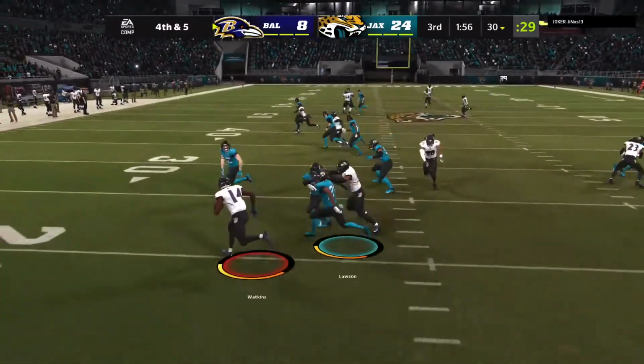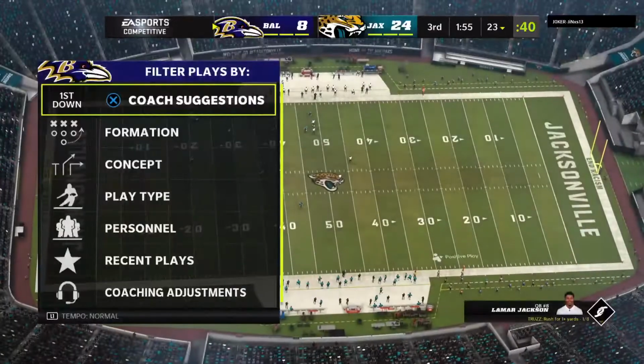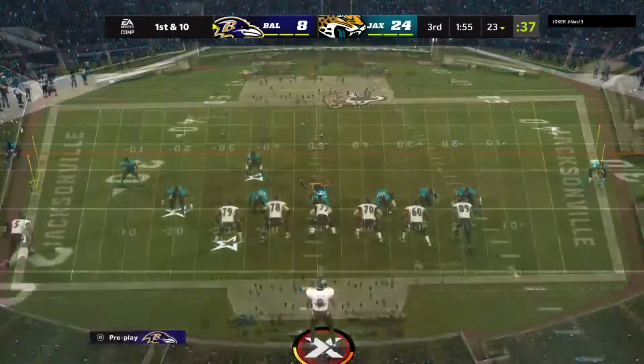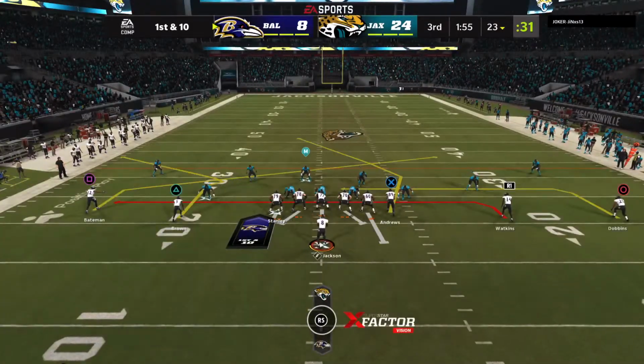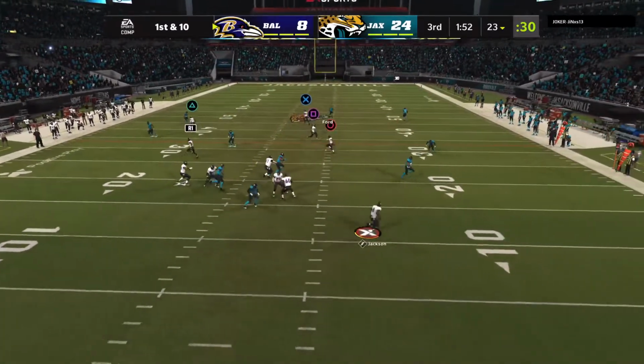Taken in at the 11. A pretty good punt there, but also a nice return of 12 yards. And the Ravens, they'll take over. The Raven offense set at the line for this next drive. They come in off a touchdown drive the last time they had the ball that cut down that lead. Now the defense has done their part, got them the football back.